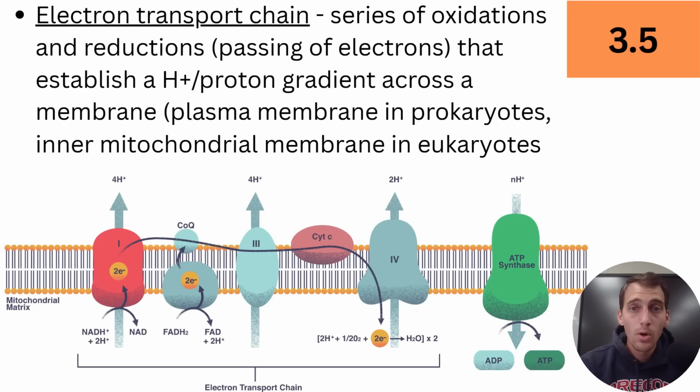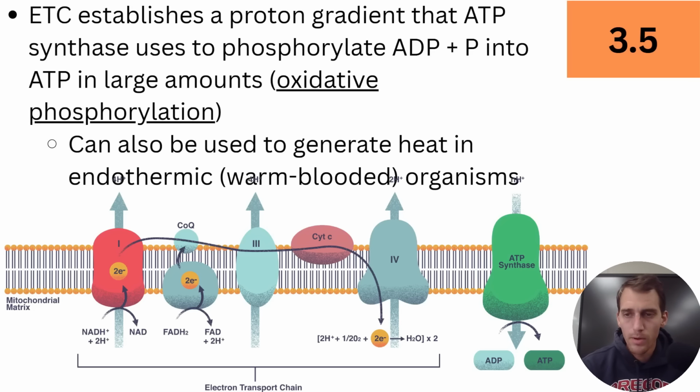All right. So we are establishing a proton gradient across the inner mitochondrial membrane in eukaryotes, okay, but it occurs along the plasma membrane in aerobic prokaryotes, in some prokaryotes that are able to do this, all right? So the prokaryotes that we talked about before, anaerobic prokaryotes means they don't use oxygen to make their ATP. They're just relying on glycolysis. But aerobic prokaryotes are going to be doing this process here that I'm going to show you along their plasma membrane. Okay, but in other eukaryotes, all right, we have mitochondria, and this occurs along the inner membrane.